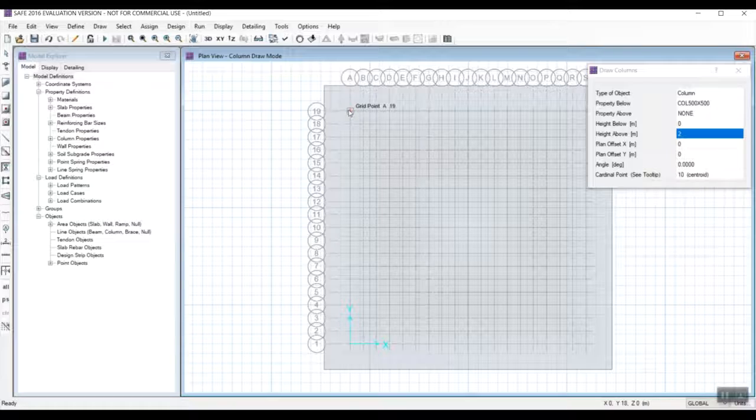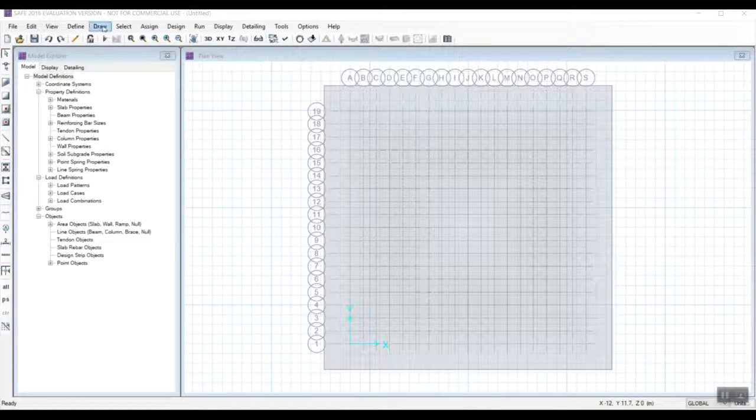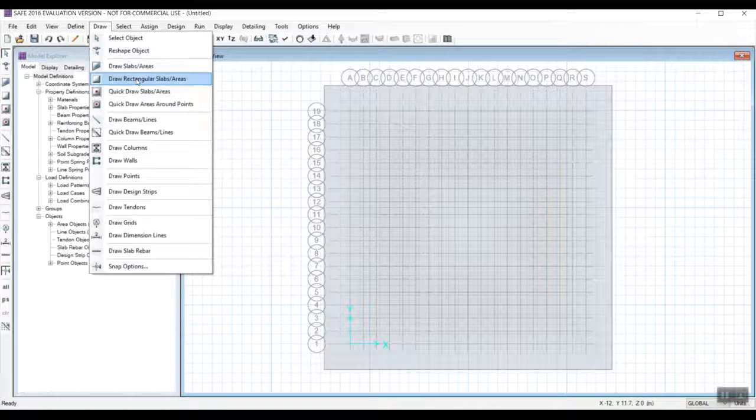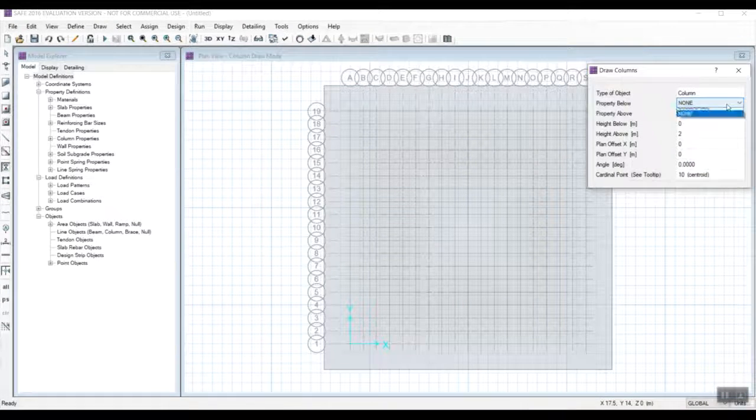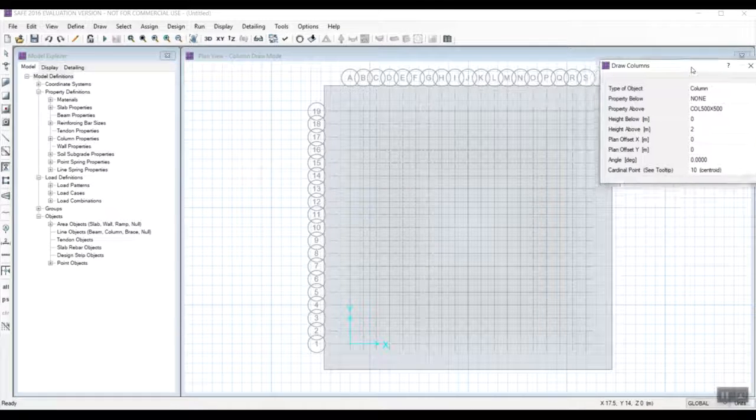As you can see, now we will go to draw and draw columns. We'll choose the property below to none and the property above to column 500 which is already selected, and the height below as 0, height above as 2.